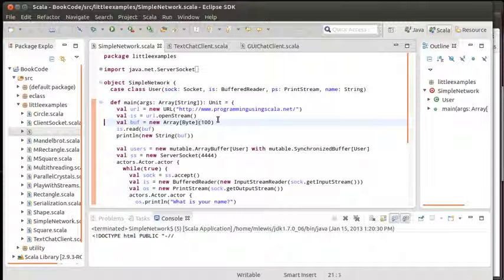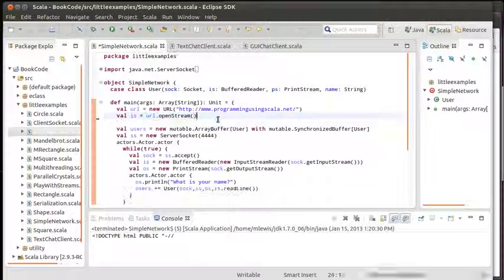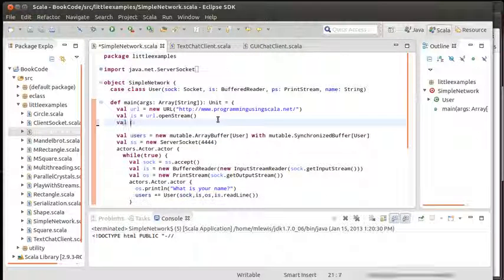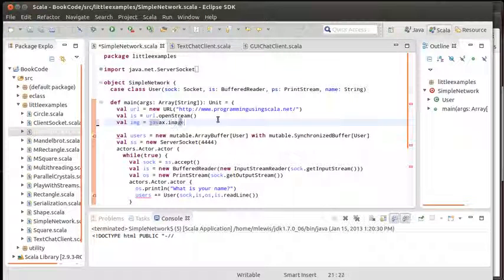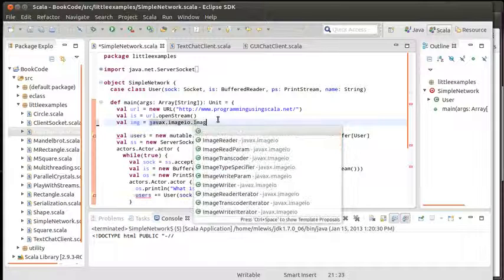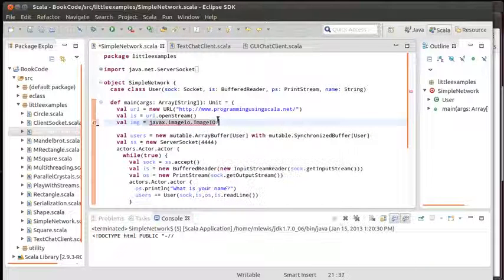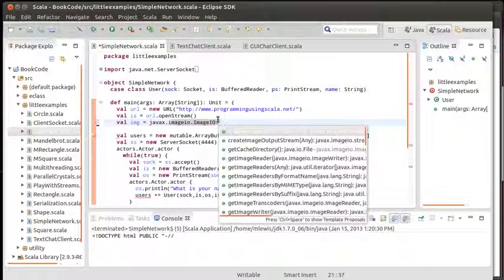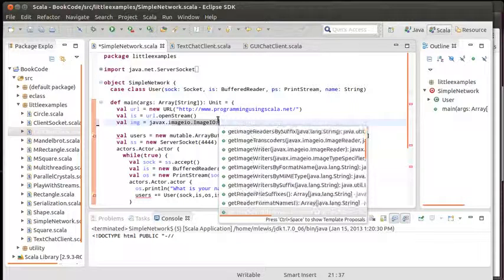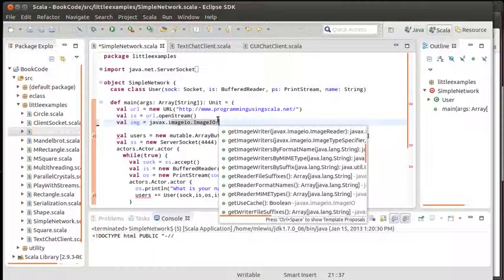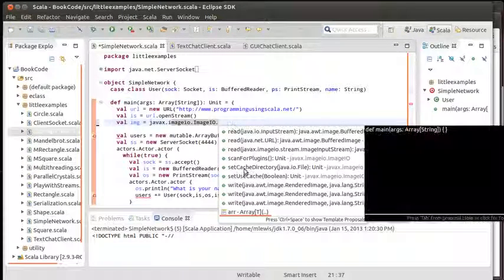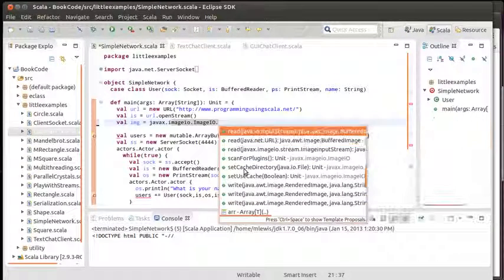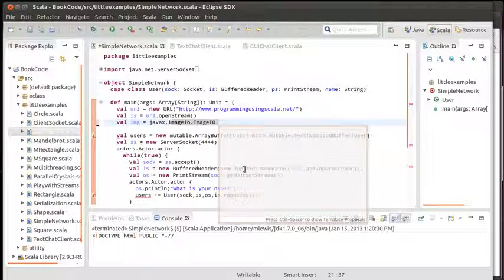You can use javax.imageio.ImageIO. Notice, oh hey, actually there's a read from a URL and there's a read from input stream.